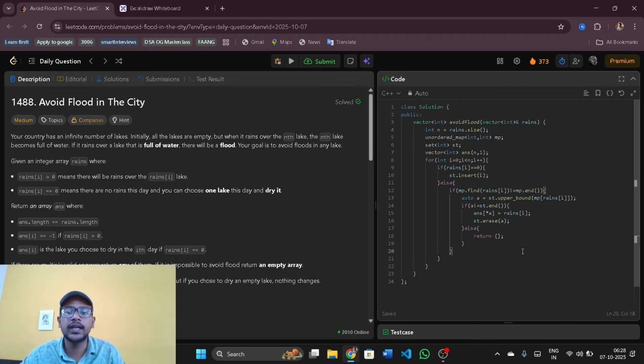After that, if it is found out, or even if it is not found out, answer of i is equal to -1. Why? Because it is not 0. As it is greater than 1, we are just changing it as -1. mp of range of i is equal to i, as I said. Then return the answer at the end.